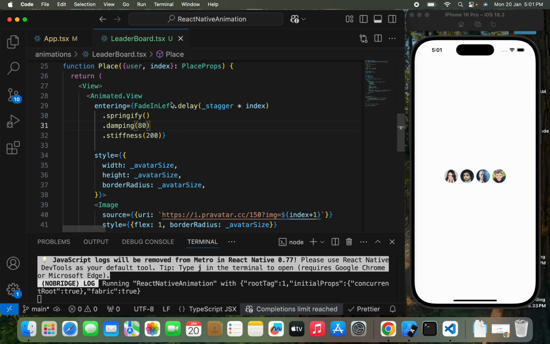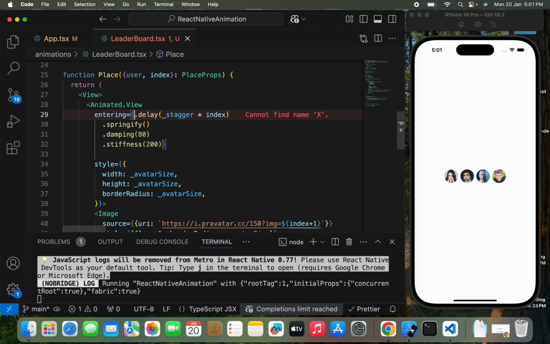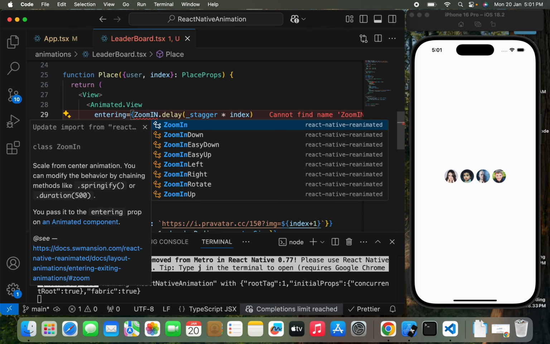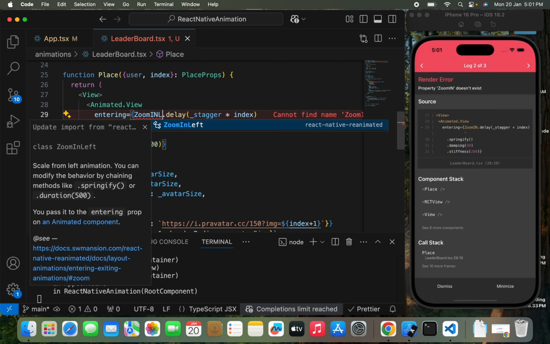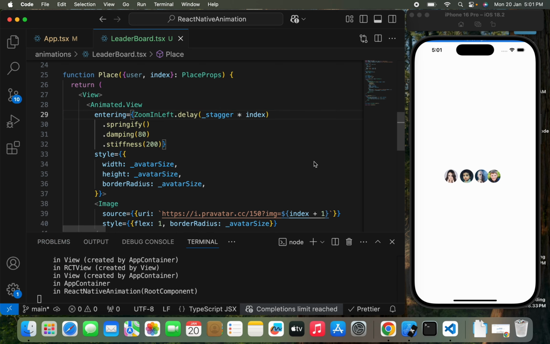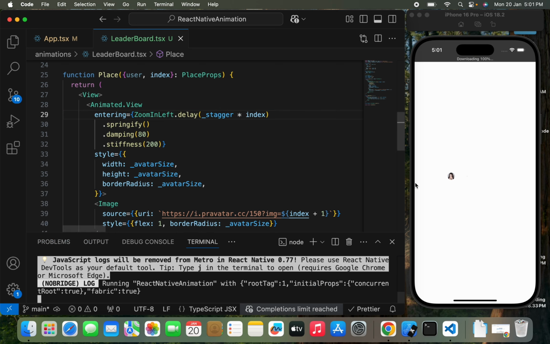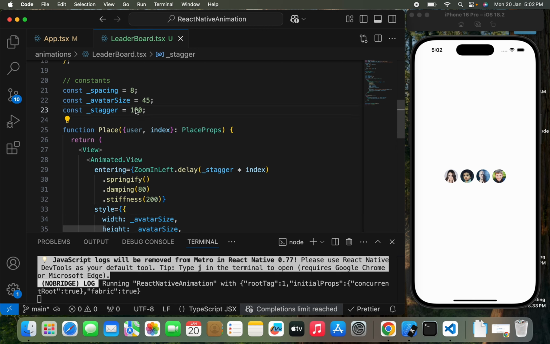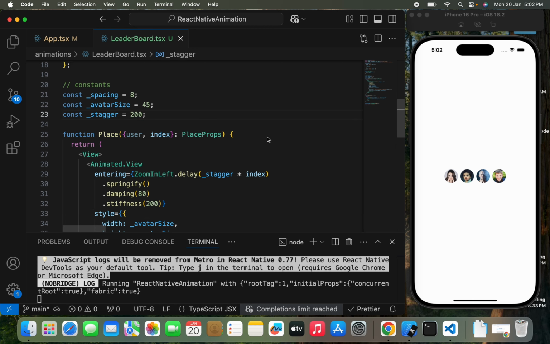Now we don't want fade in from left, we want zoom in left. As you can see, it's zooming. It's quite smooth, and you can increase the stagger if you want the delay to happen.